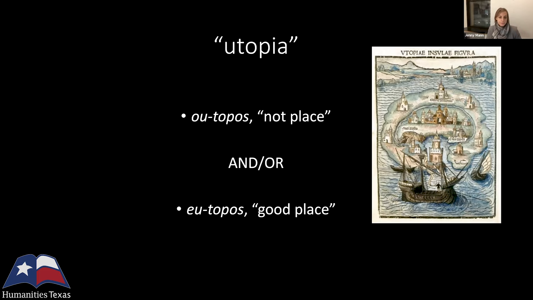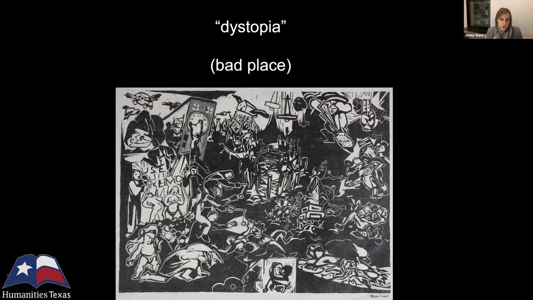Thinking about this pun on 'not place' and 'good place' — what if the utopia doesn't seem to its readers to be a particularly good place? Can it still be called a utopia? For many 20th century readers the answer is definitely no, leading to the widespread use of the term dystopia to describe certain literary productions such as Brave New World and 1984, which are two of the most frequently taught 20th century utopias. The word dystopia was coined by an Englishman named John Stuart Mill in 1868 in a parliamentary debate, describing a bad place, but the word didn't enter common currency until the 20th century.